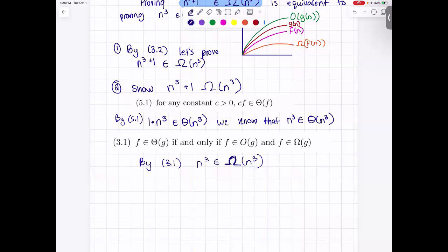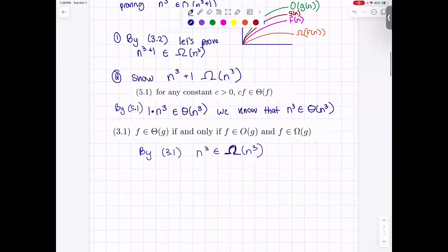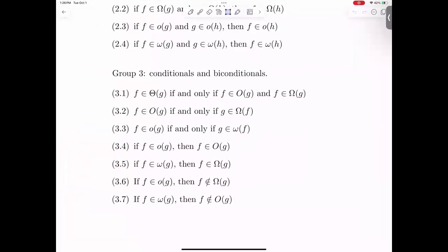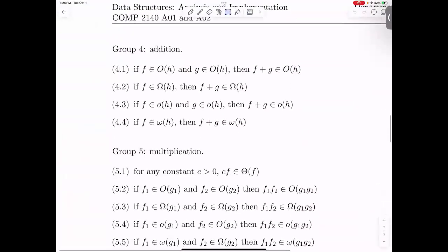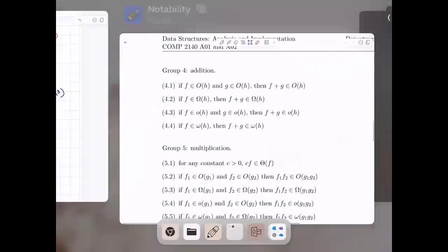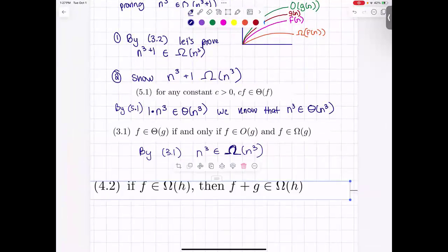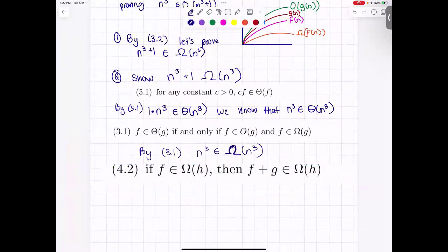So given this information, we can then look at another property to solve this proof. I don't know if solve is the right word there. Let's go ahead and look at a proof in the addition block here, another one that specifically talks about big omega. Let's grab this one. If we grab this one right here, we can paste it down. That got really big, but that's fine.